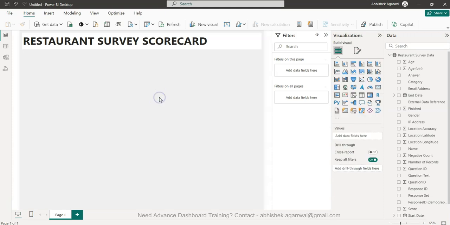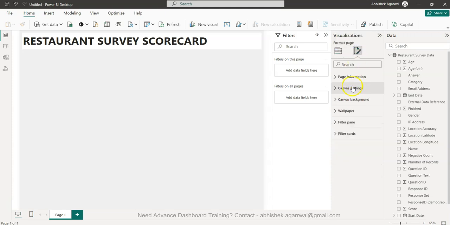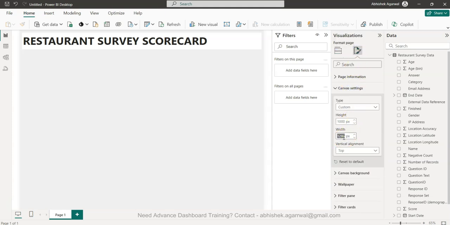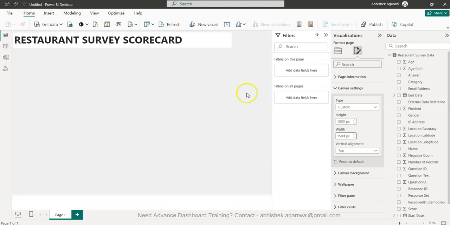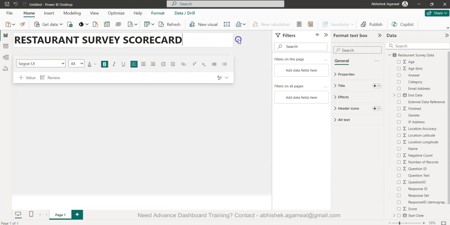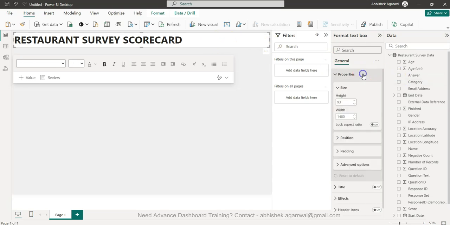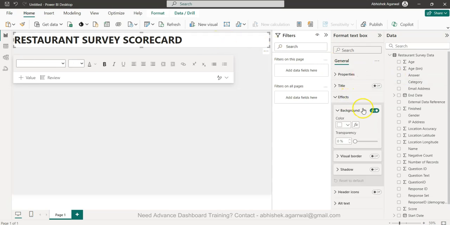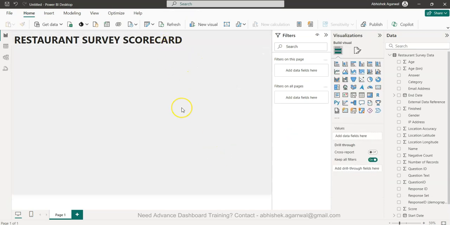Okay, and we can change it once if we feel like we need it, right? For example, I feel like I need 1500 over here because of the number of KPIs that we are dealing with. So now I get some more space and I can work with this. One thing is, in my dashboard, I'm not showing this white background. So I'm going in effects and removing the background, so that it looks like it is part of this dashboard.